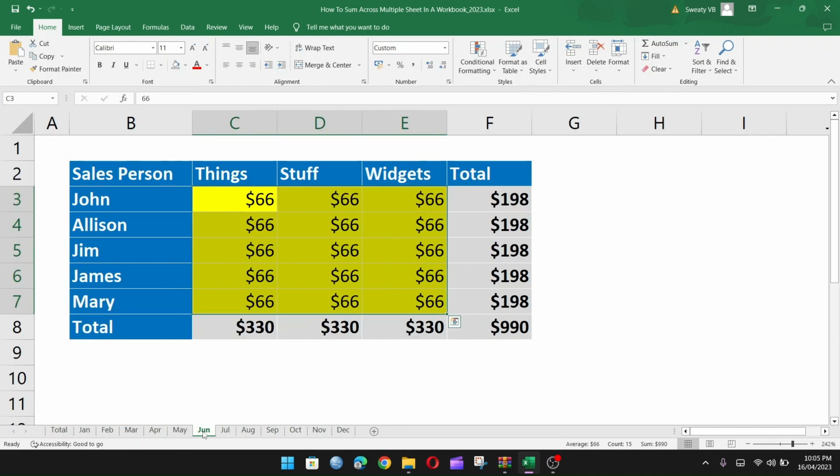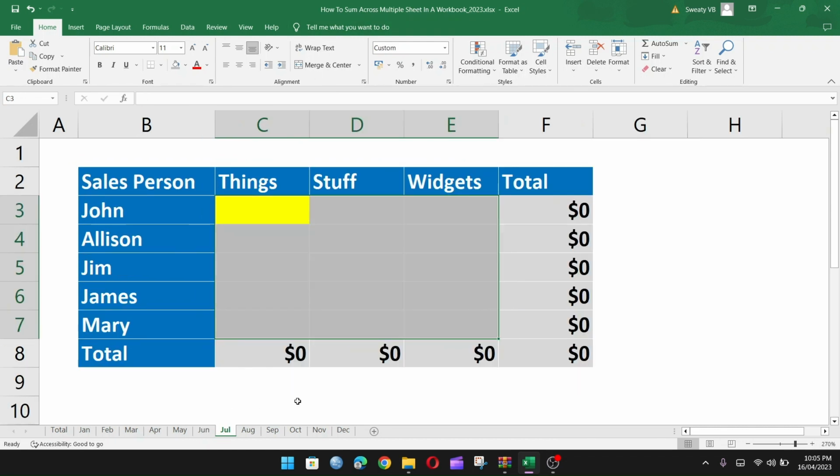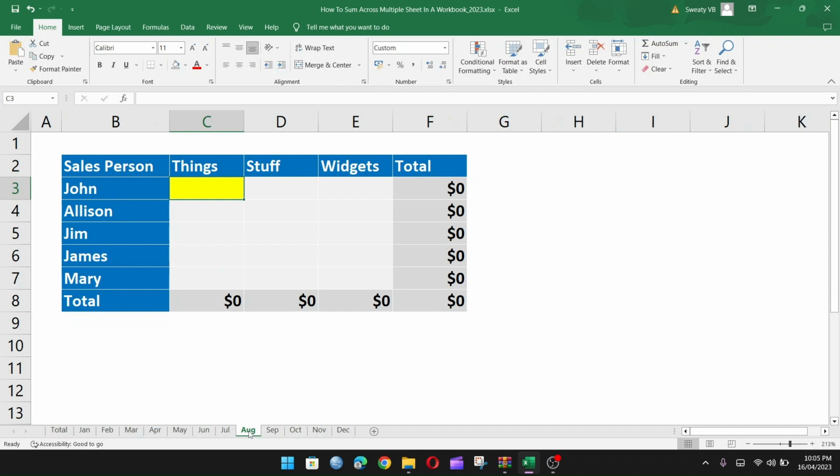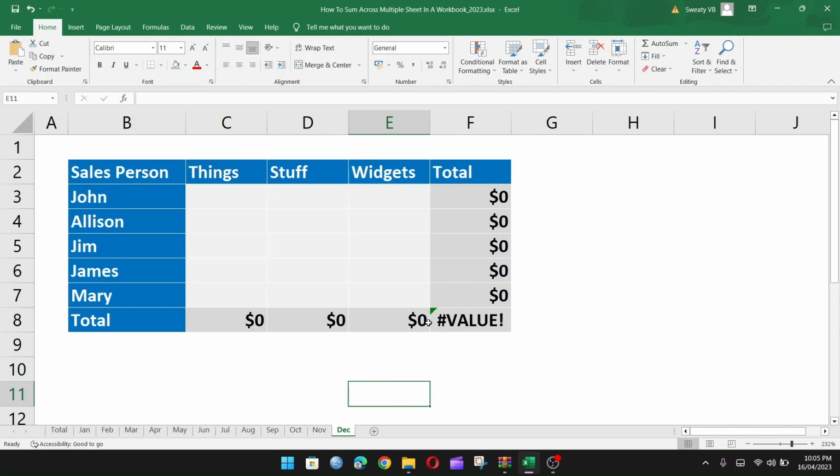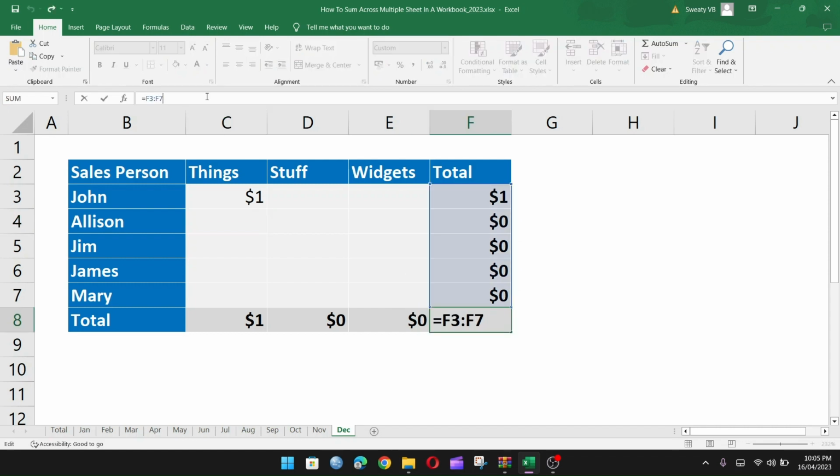Suppose you have 100 units of data like this, similar workbooks, or 1000 units of workbooks coming to you every month, and you want to make a graph for the management and show them a report of this month's total revenue and total income. How do you bring the multiple data into a single column? Here I just wanted to show you that it will work for us. Why is this column not working? We'll see.